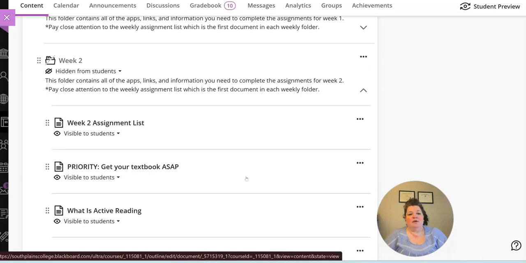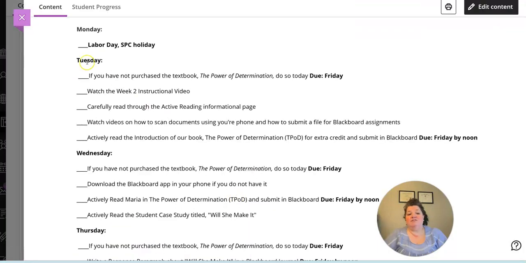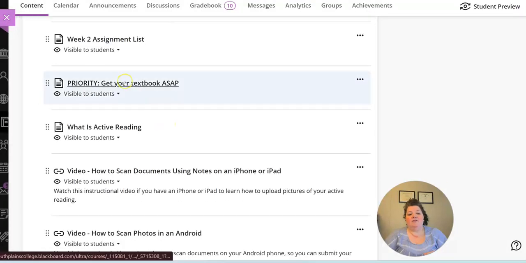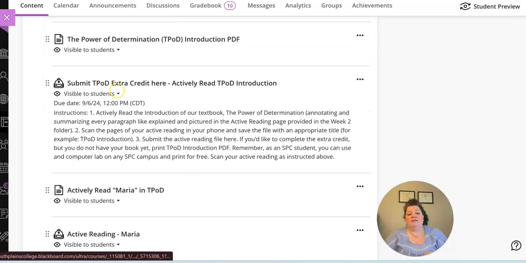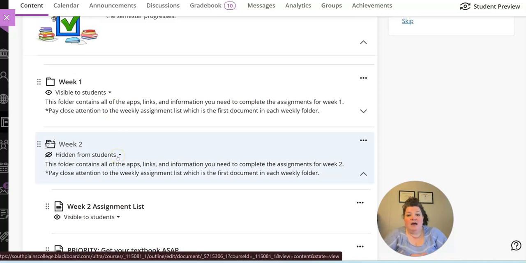Okay, so if this feels a little confusing, just go back to the assignment list and start checking off everything that you do bit by bit. Take it one assignment at a time. Everything you need for these assignments is located in that week 2 folder underneath that assignment list. If you still have questions, please email me. I am glad to get your emails and I will respond as quickly as I can. Mondays, I have a lot of classes, but Tuesdays and Thursdays are much more open for me.